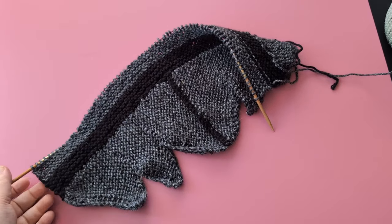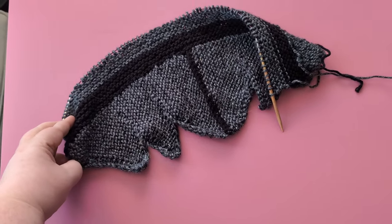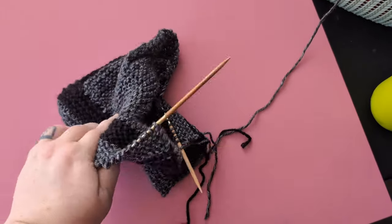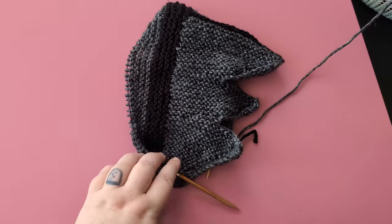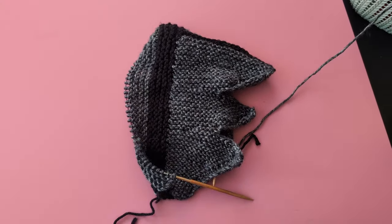So this is how far I've gotten, and it is the chicken butt, basically. So the chicken will be folded in half, like such, and sewn up along these feathers. And then I will continue knitting along the body here. So you can see that it's going to be quite a large chicken.